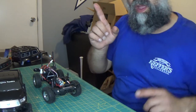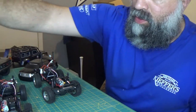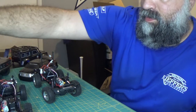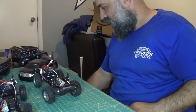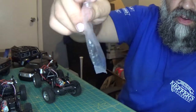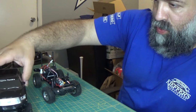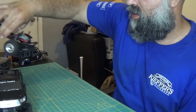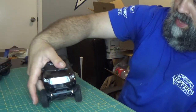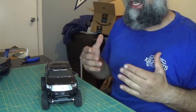So I got some work to do with that. My luck is that I had actually ordered some links from the Enduro 24 here that might work to shorten the wheelbase on that guy. So let's bring him back here again. So this is going to be my next project, guys.